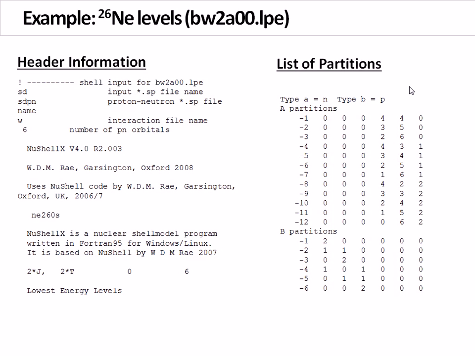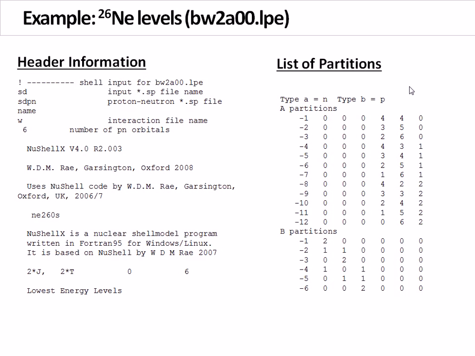But anyway, so what we have is a list of partitions. So our first partition, partition number 1, has 2 protons in D3 halves. And then partition number 2 has 1 in D3 halves and 1 in D5 halves. Partition number 3 has none in D3 halves, 2 in D5 halves, none in S a half. Right? So this is what we thought would be the lowest energy configuration, this partition number 3 for B, or for protons. And it goes on. Okay, so this just lists all the possible partitions for the nucleus that you're calculating for, and same for the neutrons. And there's a lot more for the neutrons because there are more neutrons there.